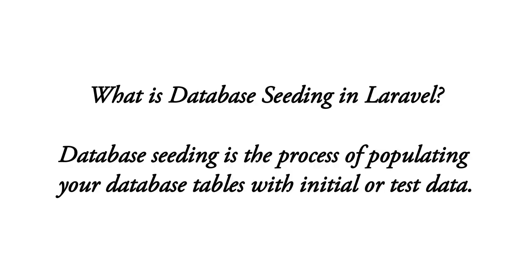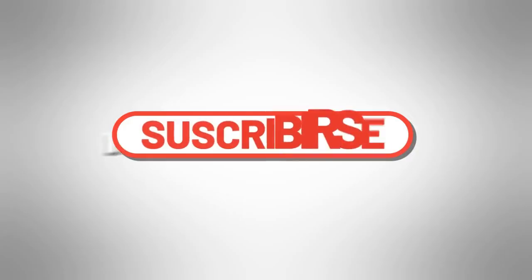So what exactly is database seeding in Laravel? Simply put, database seeding is the process of populating your database tables with initial or test data. Think of it like planting seeds in a garden. You're filling your database with data that will help your application grow and function properly during development.